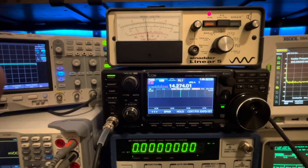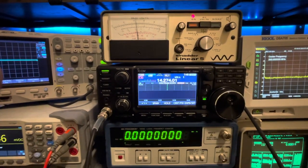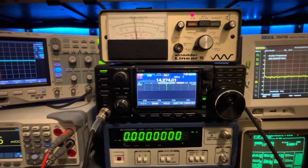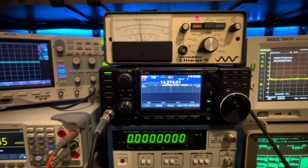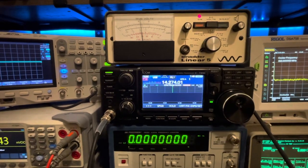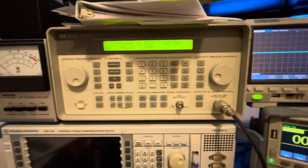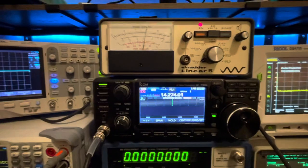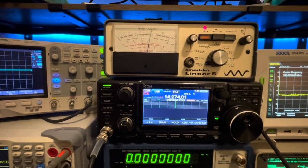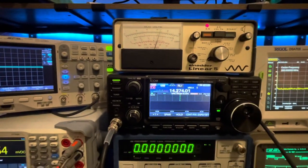We're at 18 dB, amp 2, noise reduction at 7 - now we're just playing around. We know it meets the operator's manual spec: minus 123 dBm, preamp 1, sideband, filter set to soft. The noise reduction works very differently on this radio than on the Yaesu. Setting amplitude down to minus 132 dBm and we're still at about 12 to 13 dB of SINAD.